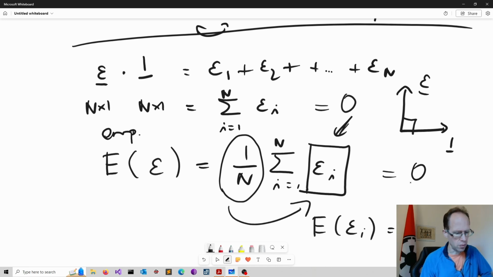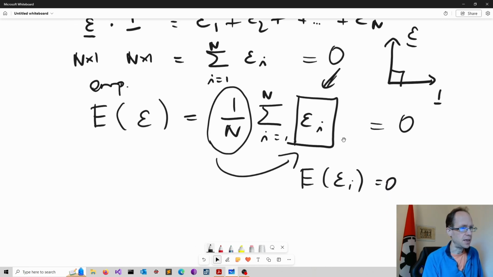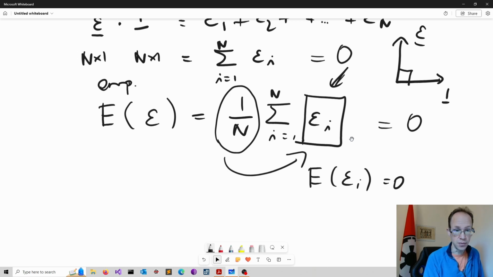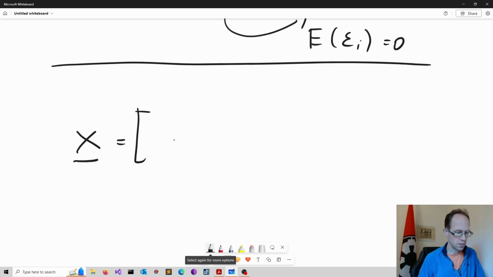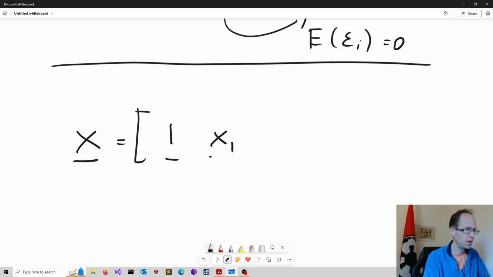Now the interesting question you might ask is, what can we say about all the other columns of the data matrix? And it might be interesting to write down the data matrix in a slightly different way. You also call this a so-called partition. Looking at the data matrix, we know that we usually use the first column vector as the all-1 vector. And then you have the vector for the first independent variable, and then we continue up to k, and we could partition the data matrix like this.